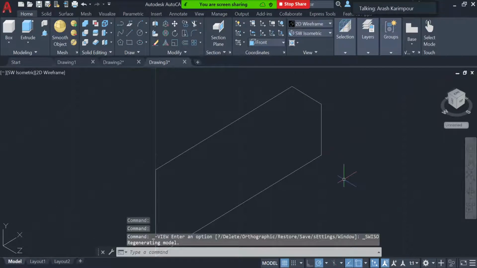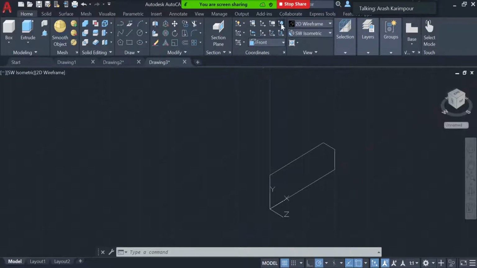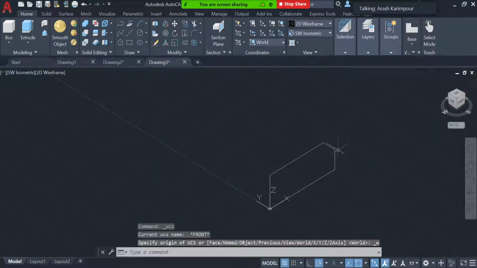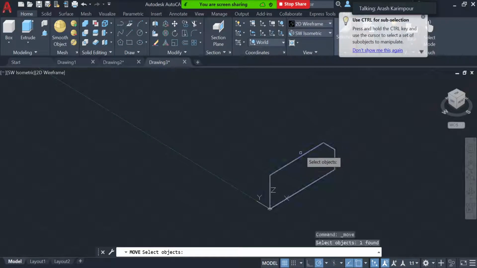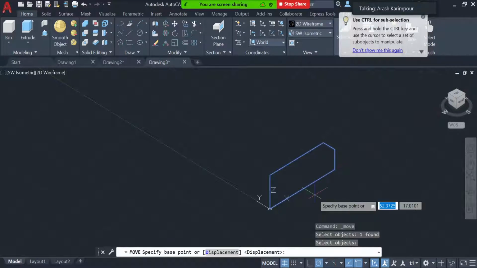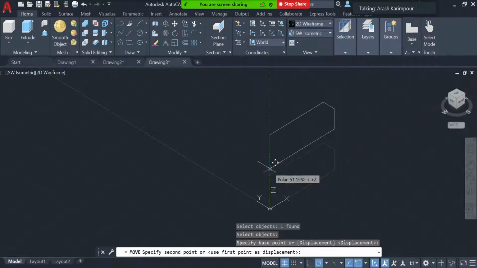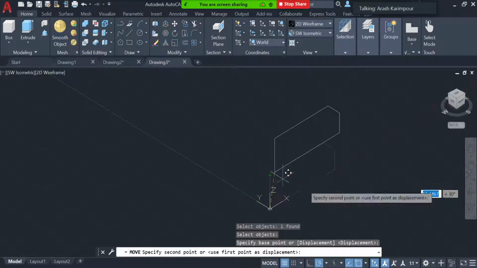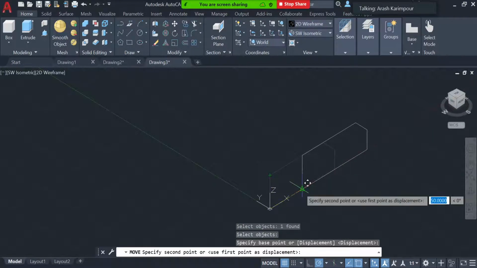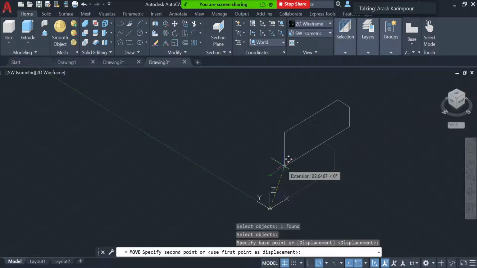So see what I drew. Assume this is the drawing I have, and let me move to the world view, my coordinate system. Now let me move that a little bit to the center. So I select the object, I select the corner I want to move, and let's move it here, so you can see what happened.